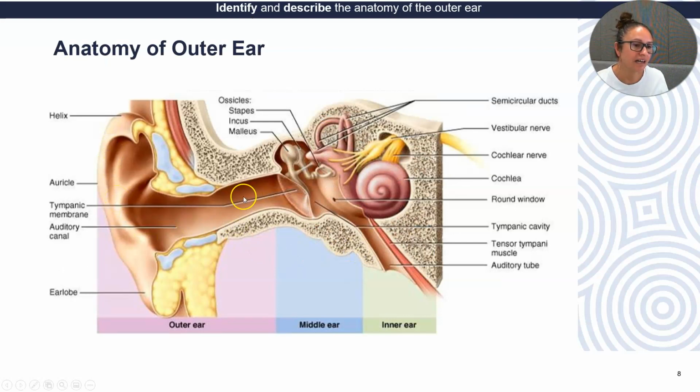So here we go. Let's have a look and see what is in it. So you've got bone tissue here, fatty tissue, you've got some cartilage. All right, so it's designed to funnel in all of those air pressure waves into one area so we can actually detect them here. And this is our eardrum.